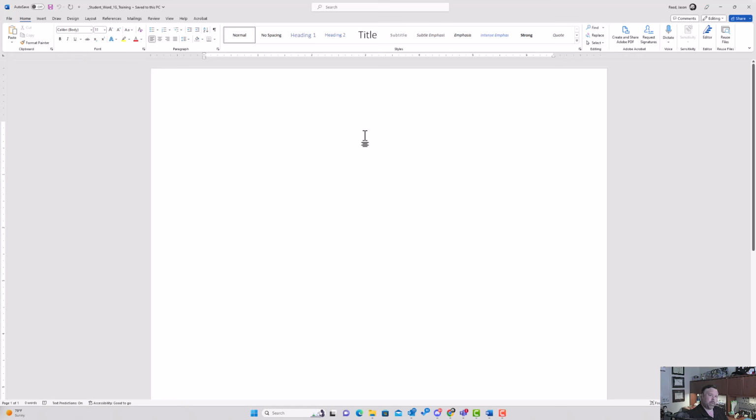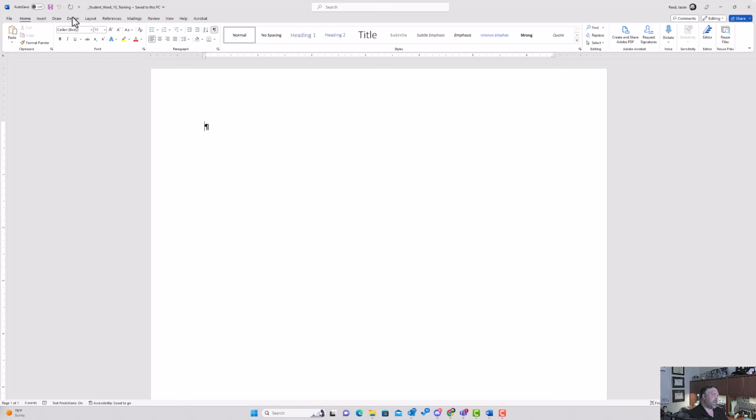So we are done with step number one. We needed to download all of our files. First things first, I recommend that on the Home tab here, under the paragraph grouping, turn on this little guy right here. It's our Show Hide button. When you click on the Show Hide button, it brings on these on-screen cues that will show you when you hit the enter button, when you've hit the space bar. It's our editing icons. They don't show up when we print, but they are good for a visual reference on our computer.